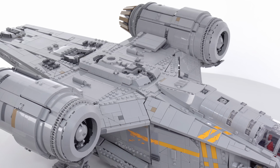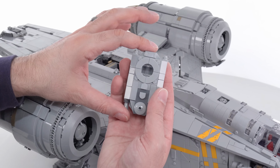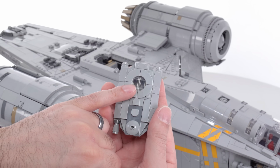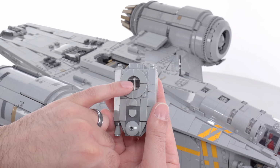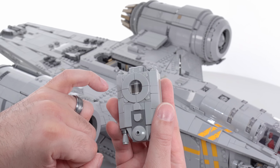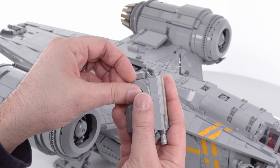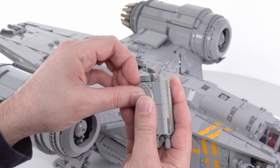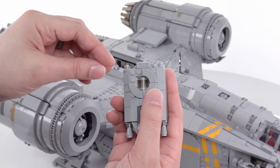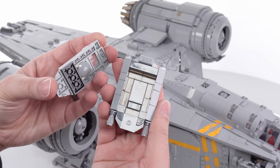Up top, like with the smaller version, there's an escape pod here, which comes out, and that has enough space to put a single figure in there. This is one of the coolest techniques used on the entire set. These two 1x2 tiles in perfect clear color are not attached to anything. They're just held in place. They're actually clamped down by these tile pieces here. So it's just sitting in that space. Each of those clear tiles is, and this is able to open up to have a figure put inside.